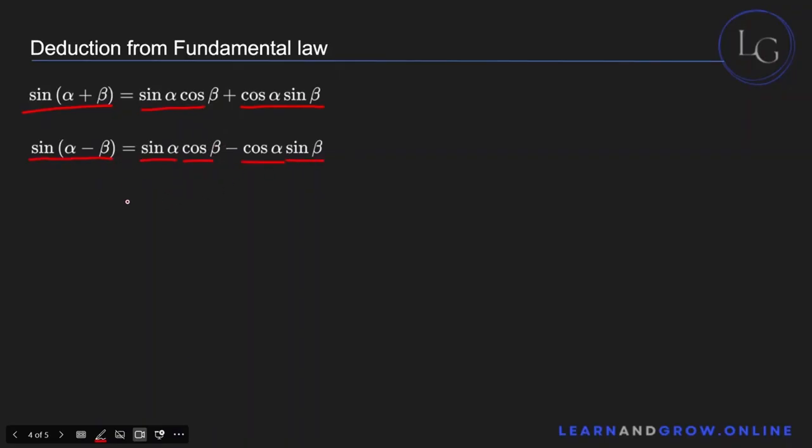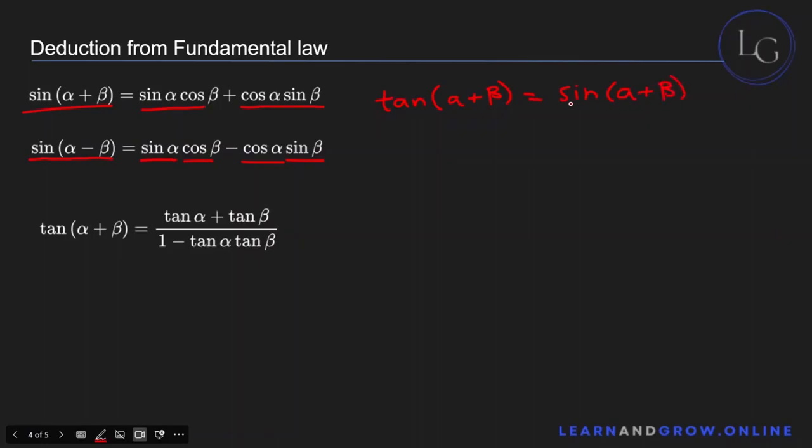Okay, you can memorize these if you want to make things quicker, but just know the actual logic behind this. And you can apply the fundamental law as well, because tan alpha plus beta is equal to, obviously, sine alpha plus beta over cos alpha plus beta, right? And the simple thing is that once you actually perform all the conversions and apply the identities on both of these, you eventually end up with this.